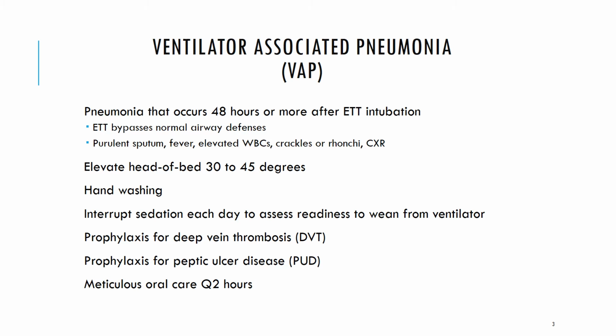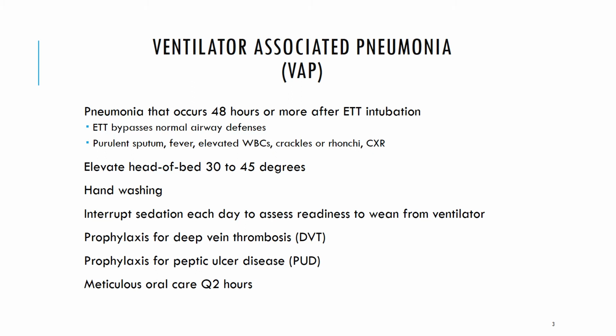Now, we want to avoid any aspiration, so our patients should be sitting up at 30 to 45 degrees, and each hospital will have a policy for which level of 30 or 45 a patient should be sitting up at, because we have to consider that when someone is sitting up, that puts more pressure and more weight on their coccyx. So do we want to prevent pneumonia, or do we want to prevent decubitus ulcers on the coccyx? You can see how this can get pretty tricky. We don't want to choose just one. We want to find a balance between both of these.